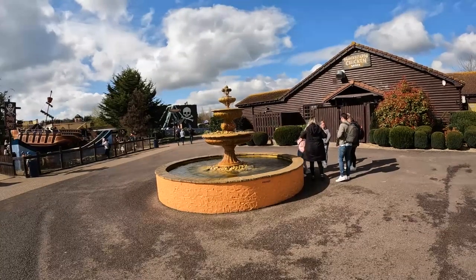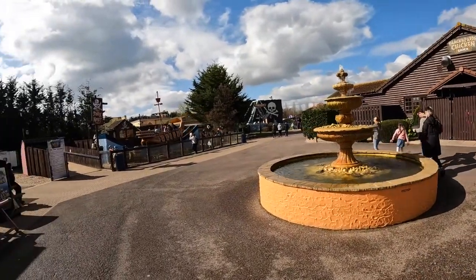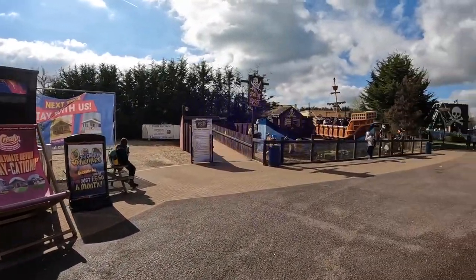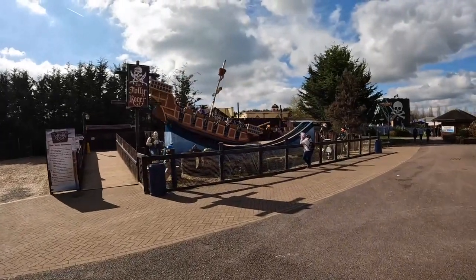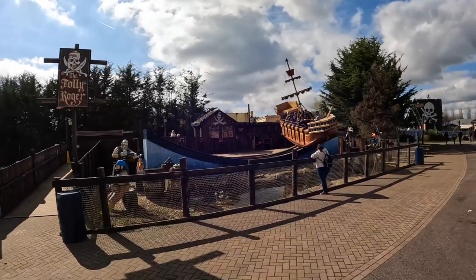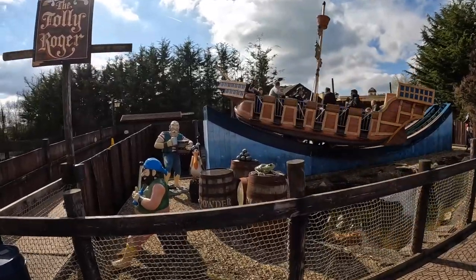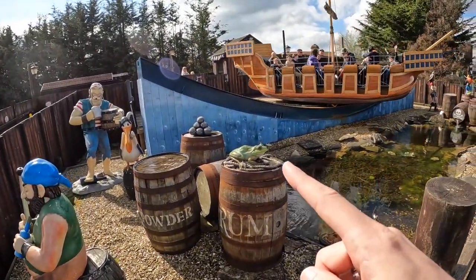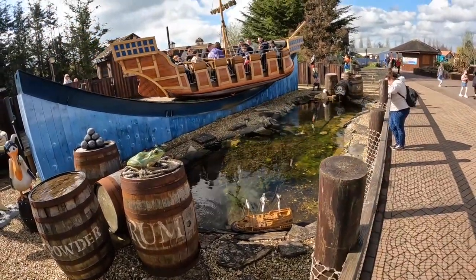And starting off with just a couple of little photo opportunities here then, just past the entrance. Nice water feature here, and the big deck chair, of course, just to the left there. Always a staple photo opportunity. As we come to the first ride of the day, just on the left here, classic Rockin' Tug. This is the Jolly Roger, and I gotta say, nicely themed. Got the pirates here and the audio and a little frog on the top there. Nice little river, little model boats.